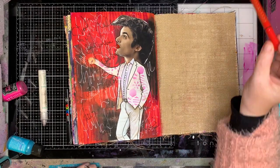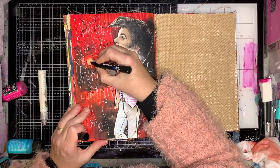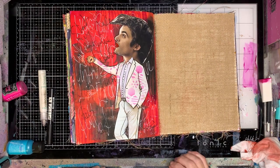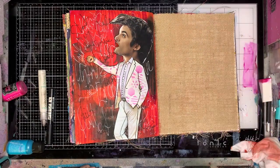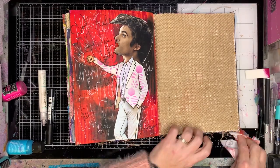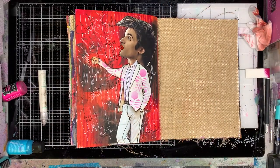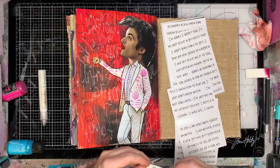With the lips, I thought I'd go bright red, because those lips have been used to tell lots of untruths. And it looks like he's speaking over the top and doing what they need to do. So I'm just adding in a little bit of extra detail. But in comparison to a lot of my other magazine collages, this one's really simple, because I don't end up doing too much to this image in the end. What I needed to get out was in the background rather than in the foreground.